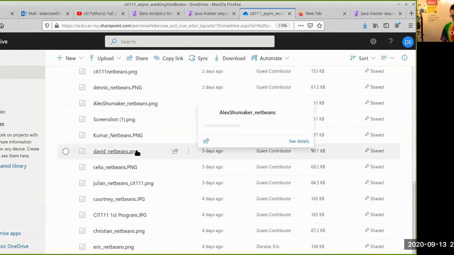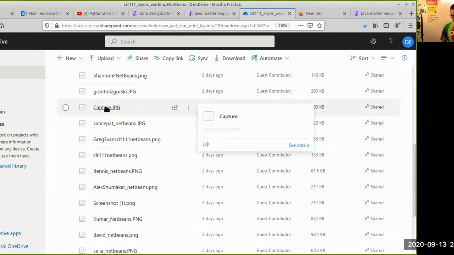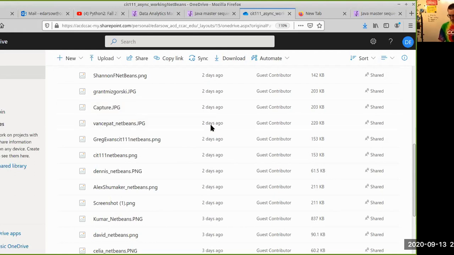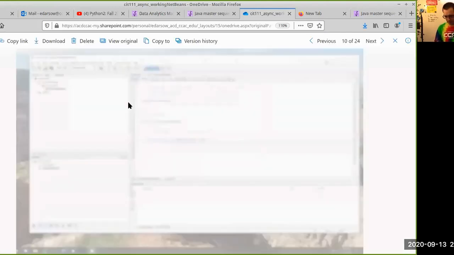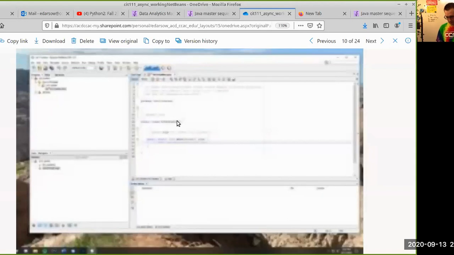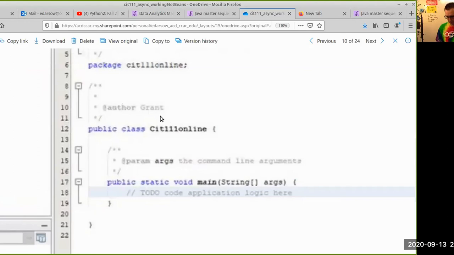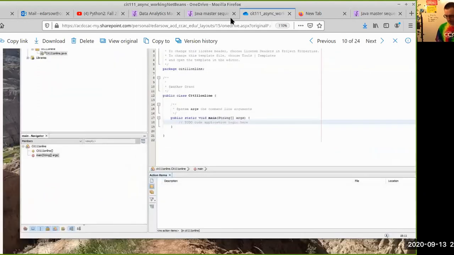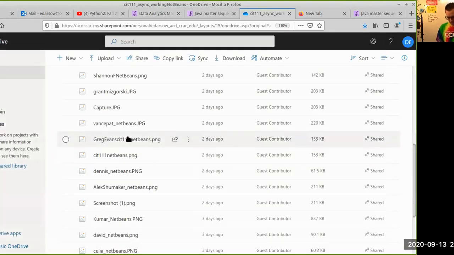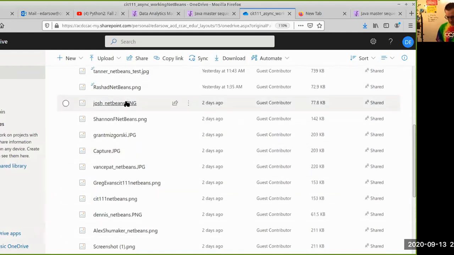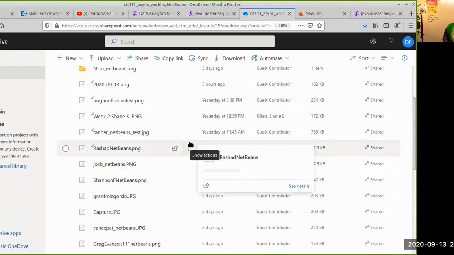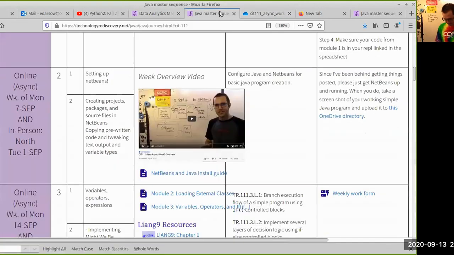So some of you maybe just got a capture.jpg up there, and I did some poking through and found that some of you have a username listed here that automatically gets put into your file, so I can try to figure out who you were. So that's a workaround if you didn't get your file name in this initial submission. In the future, just throw your first name in there, and then as long as your first name is unique that you registered, then we're in good shape. So nice work on that.